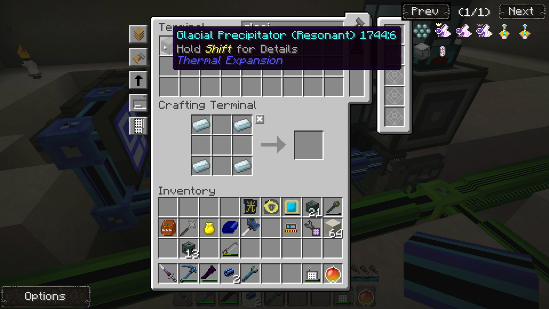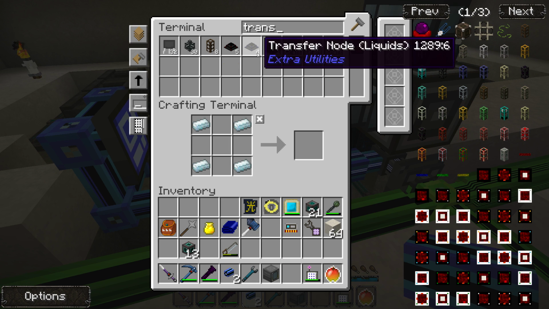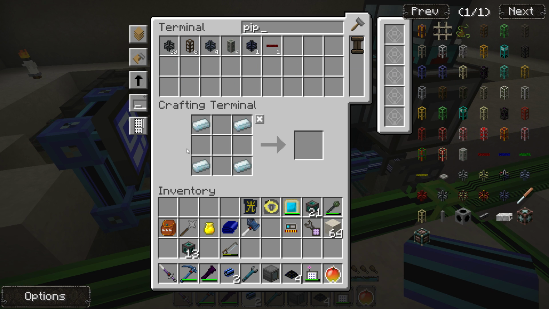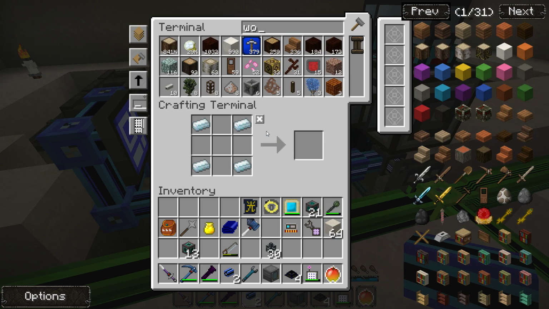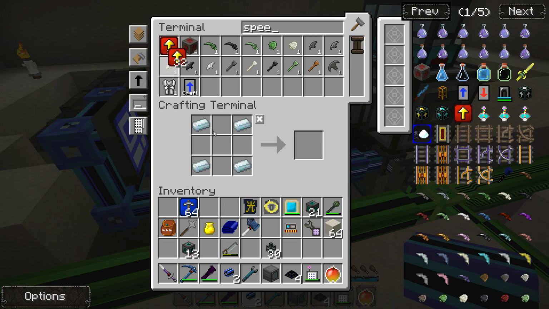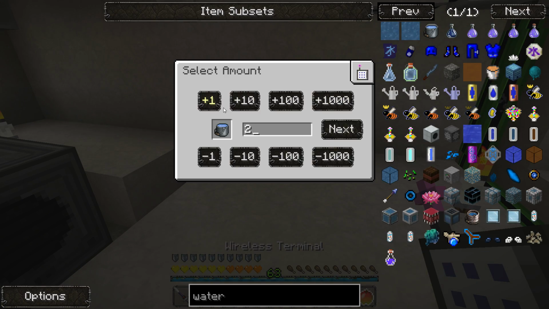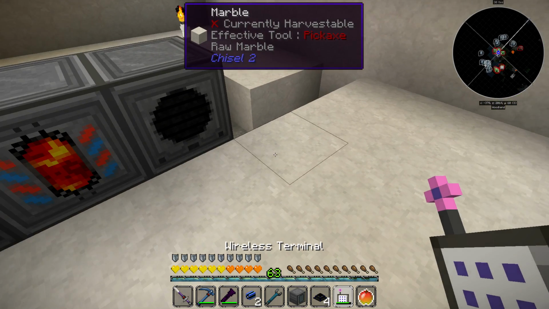We just need some energy and some water, for which we will use our transfer nodes for fluids, and some piping, some world interaction upgrading, no world tuck, and speed upgrades. 8 should be enough, and of course also 2 water buckets, which we luckily can autocraft. Yay!